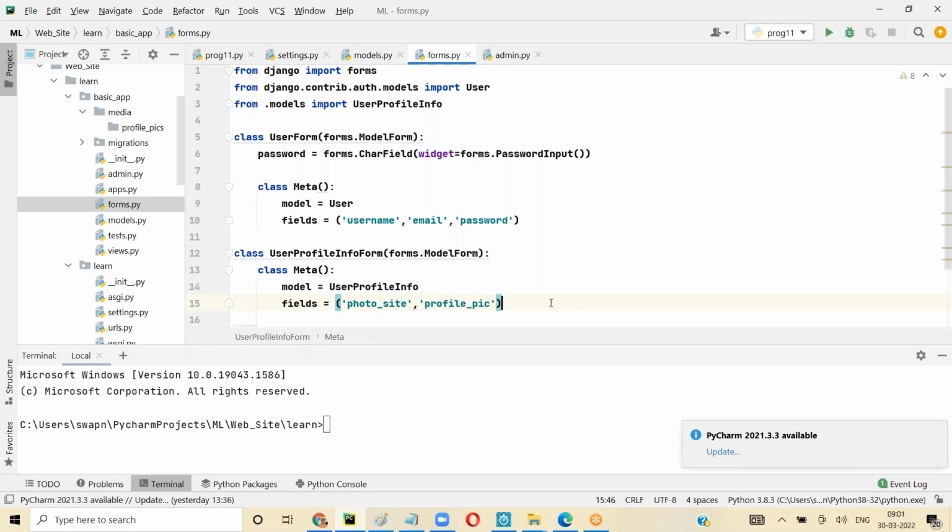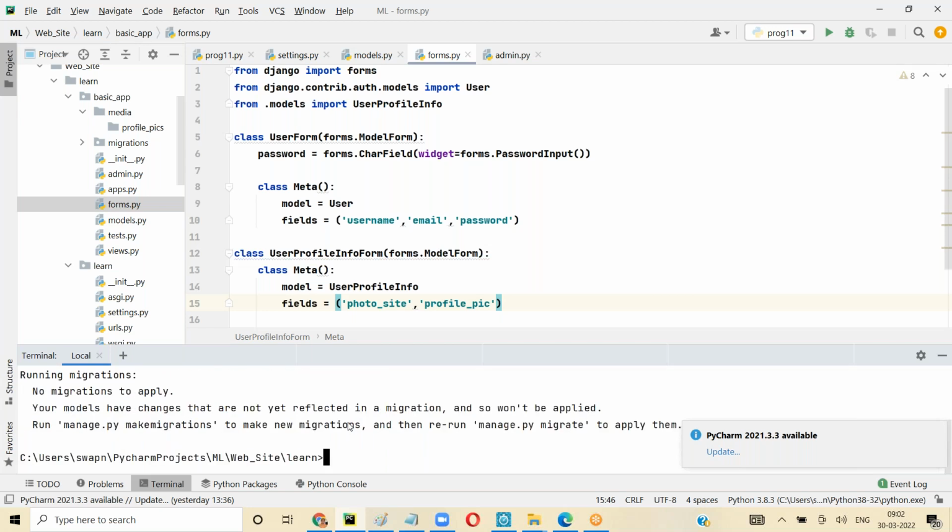Now we have to push all the changes to the database, isn't it? So let's do it. First we will migrate. So I'm going to say python manage.py migrate. We need to create four HTML forms also, right?